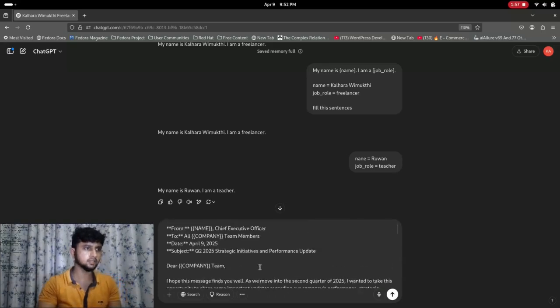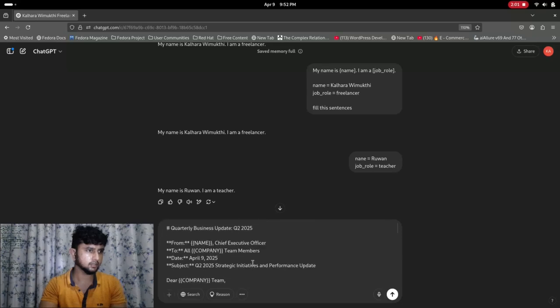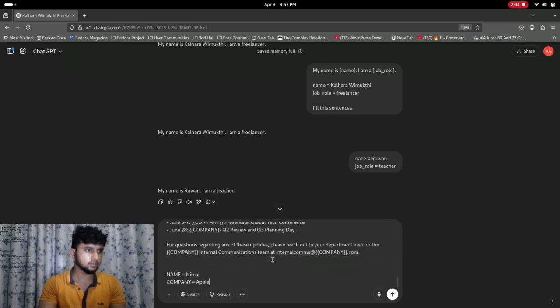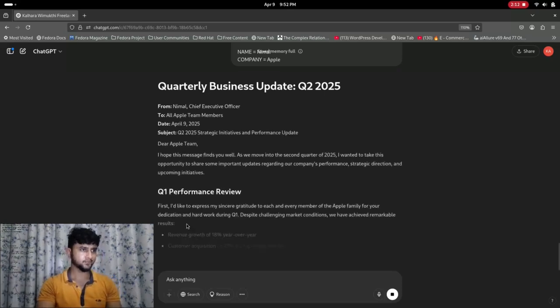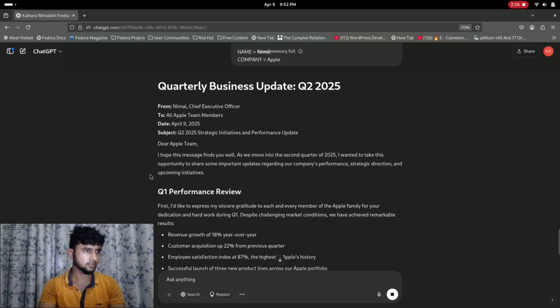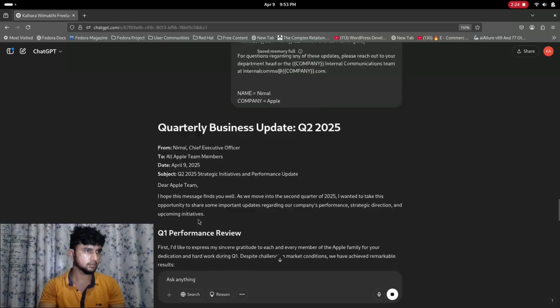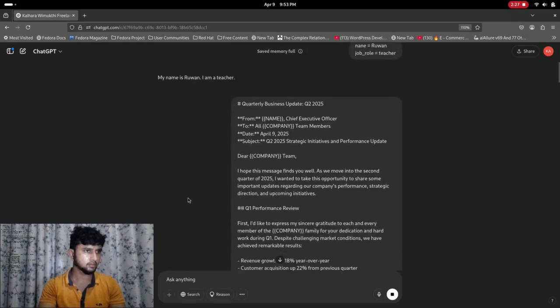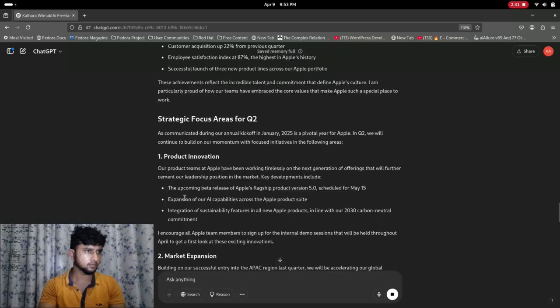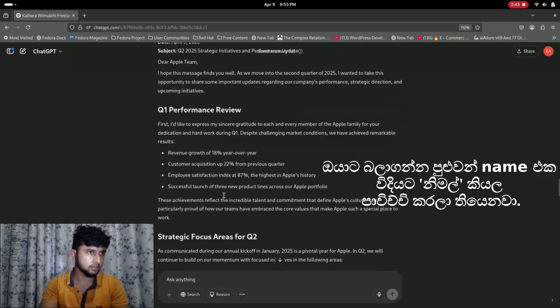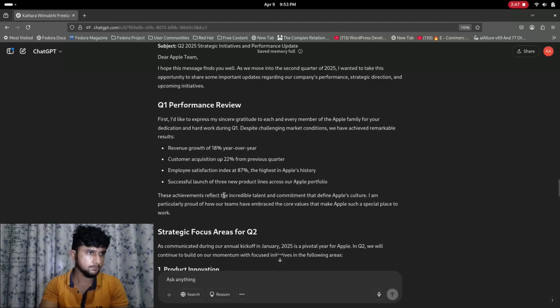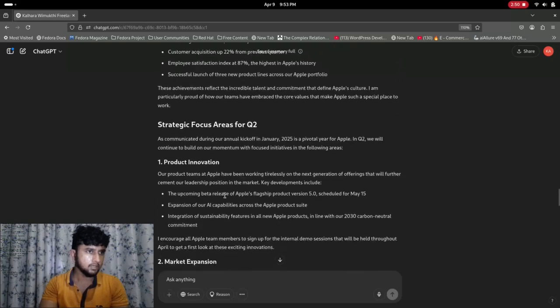Okay, fine. You can see ChatGPT uses the template and chooses Apple.